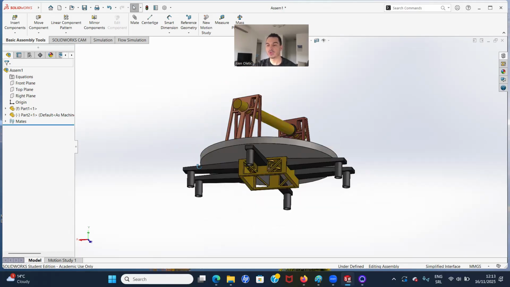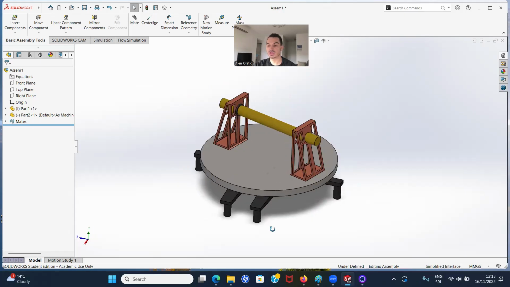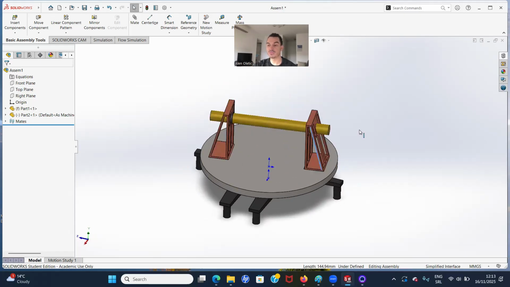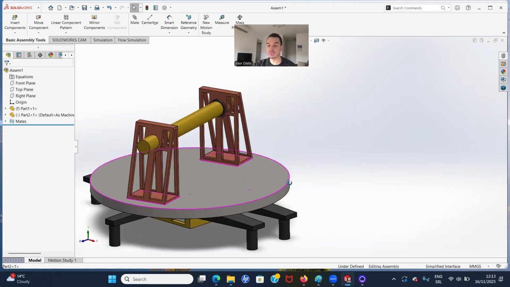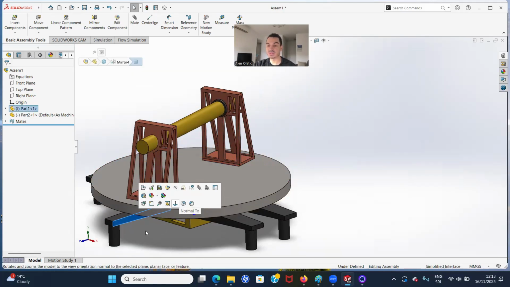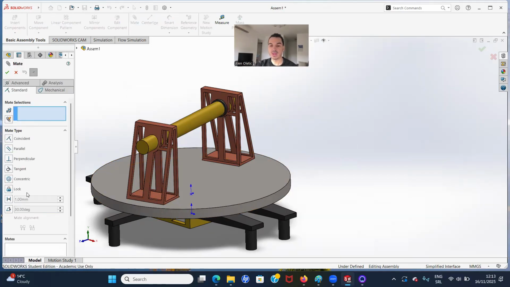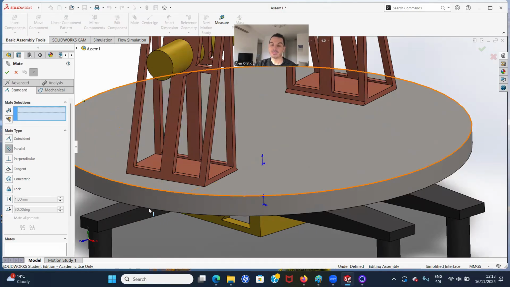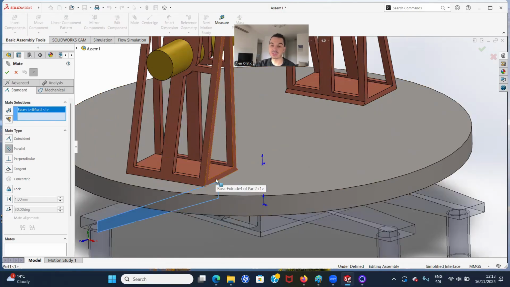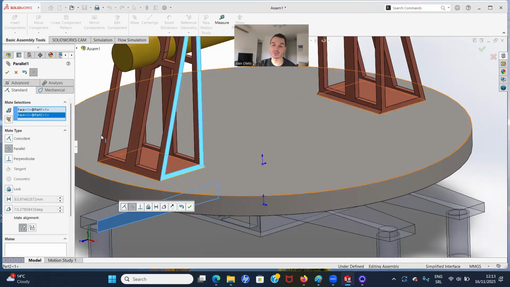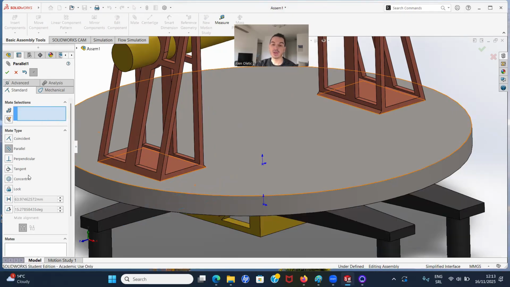Number two, what you must know when it comes to the CSWA is how to define angles between parts. So for example, I want to define an angle between this face and this face here. I can just go to the mate and choose angle, right? I can go parallel. For example, if I choose parallel and say, okay, make sure this one here and this one here are parallel. Now they are parallel, right? But I can also use perpendicular.